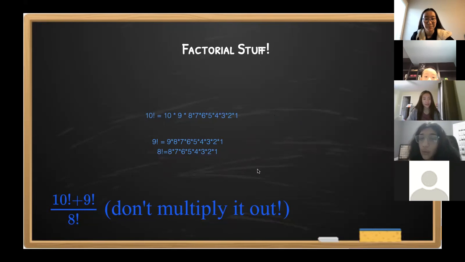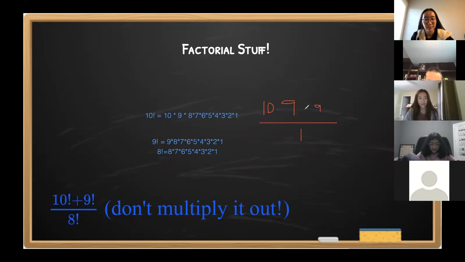So that means, I think you're right if it's on your screen. Sorry, I'm just doing it slow. So then you're just left with 10 times 9 plus 9. Oh my god, I got it right. So yeah, you are left with 90 plus 9, which is 99. I got it right.